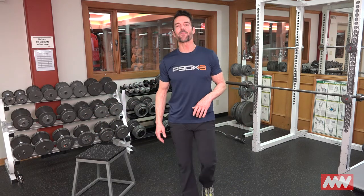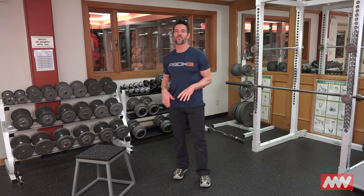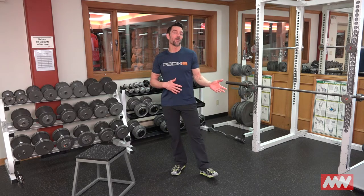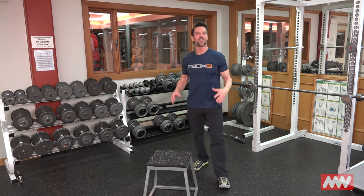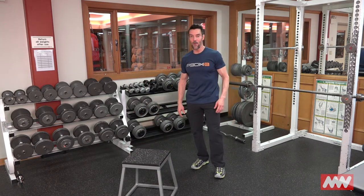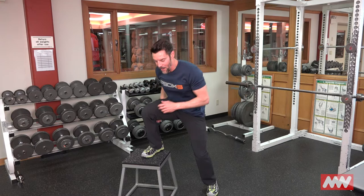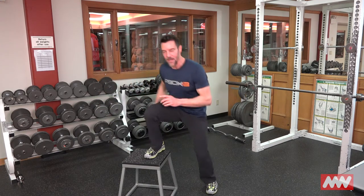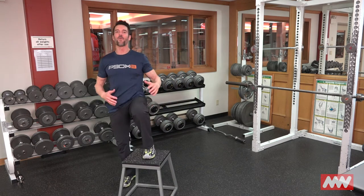Boys and girls, here's tip number three — it's plyometrics. Plyometrics — that's for athletes? No, it's for you too. I'm going to show you how to modify when you first start out. Plyometrics is basically jump training — it's leaving the surface of the earth. Sometimes you go high, sometimes you go low, laterally, forward, back and forth — you want to work on multiple planes. This is a plyo box. You can use a sturdy stool, a bench, whatever you have. I'm not saying you can jump on and off this right away. Here's how you start: one leg at a time, step down and up, step down and up. Does this look anything like skiing? I think it kind of does. And then as you get better and stronger and faster — phenomenal for what you need on the hill.